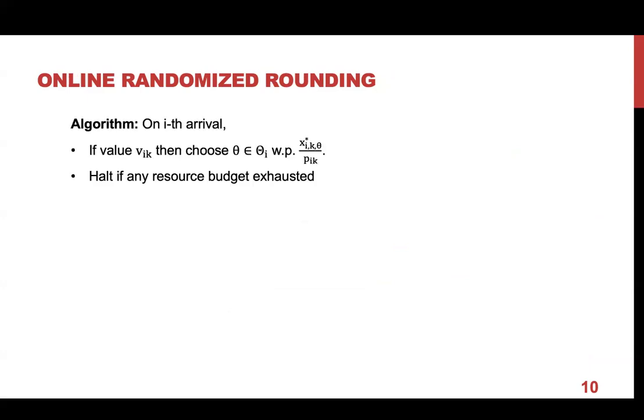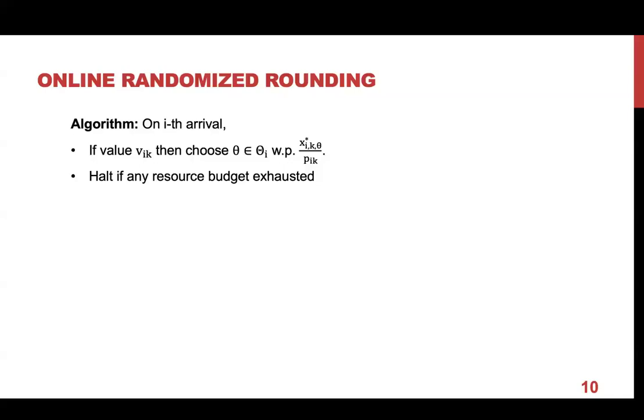Basically, once you know this LP and the solution to this LP, at the ith request you look at the value, the type v_ik, and then I'm just going to take this decision theta with the probability given by this LP solution. So here I'm writing the solution even for general K, where in that case you don't have variable x_i theta, but x_ik theta, where k denotes the kth type, like one of those 100 valuations. So you'll make this decision theta with probability x star ik theta divided by pi_k. Basically you have to normalize it with the probability of this ith request coming and so on. And on average, you want to say that this algorithm is already going to be great.